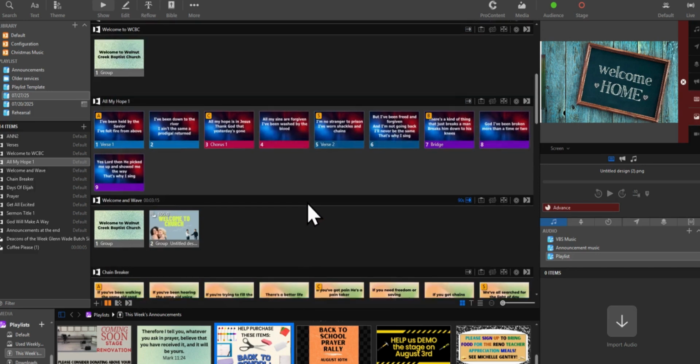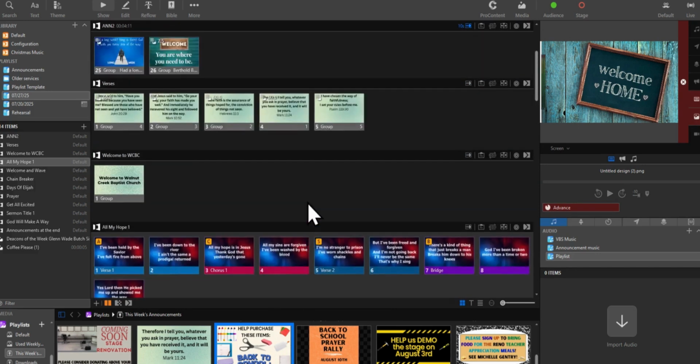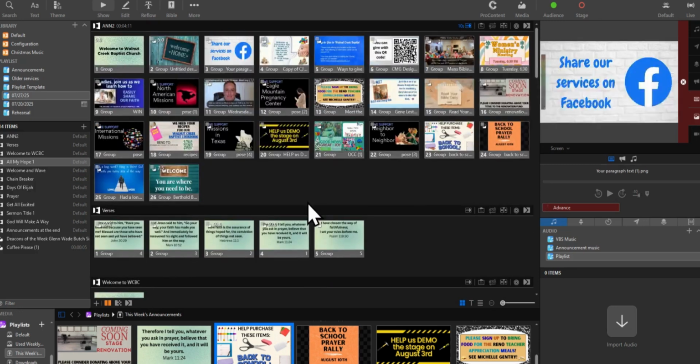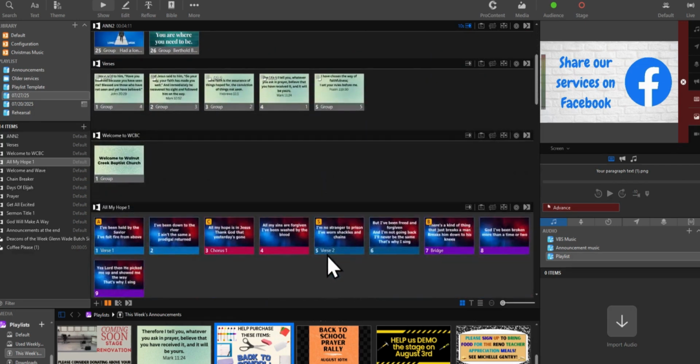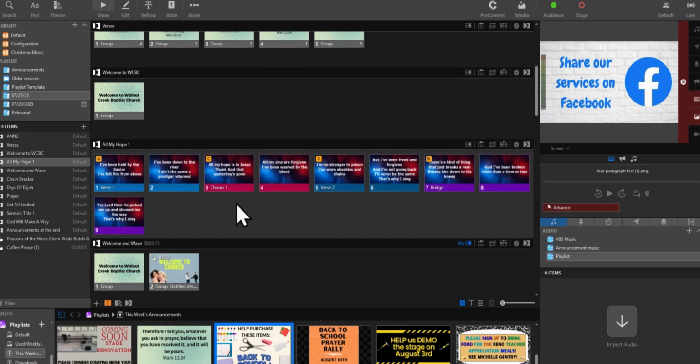You can scroll up in this spot if you need to move up. And I will continue doing the announcements. That's the announcement thing. I'll continue putting those in there. I also will continue putting the verses in that go with the sermon or verses that go with the topic, not necessarily the sermon, but the topic. And here you see All My Hope is in there below the welcome.